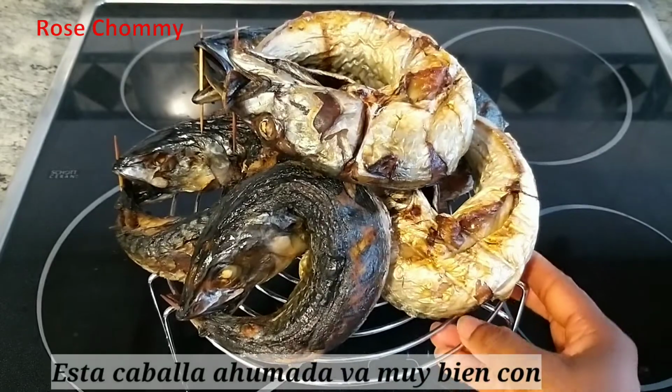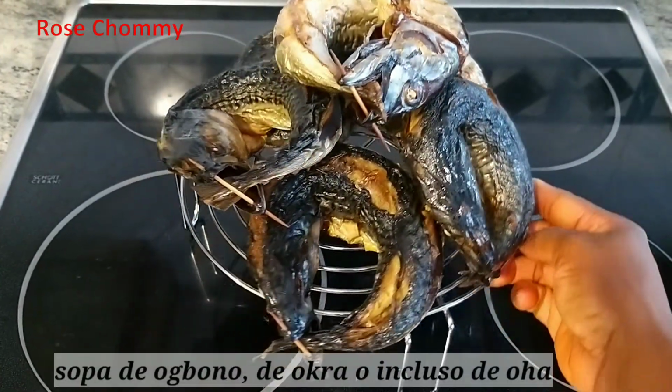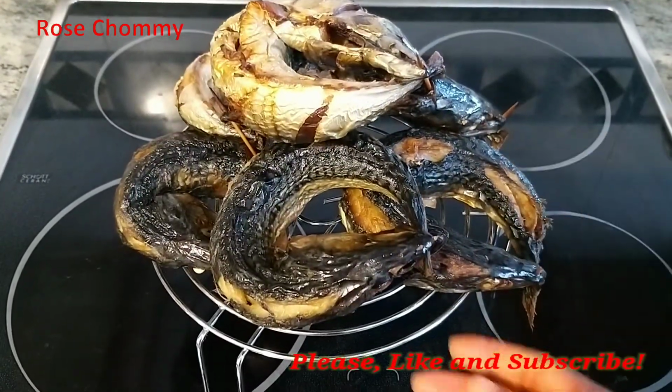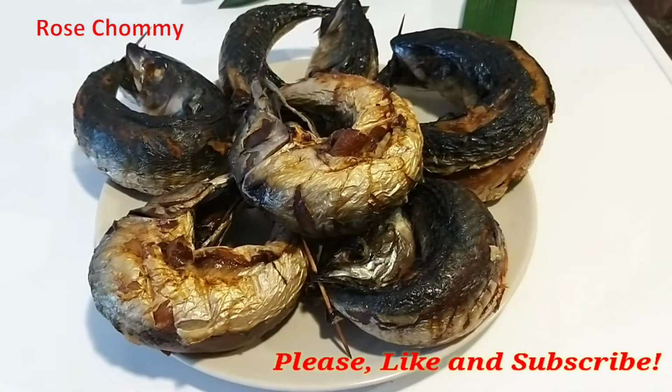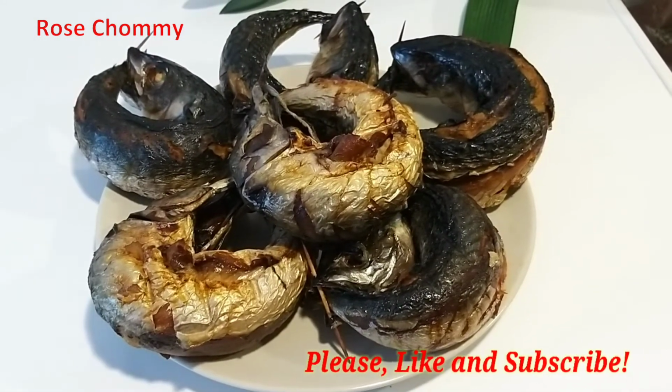And this smoked mackerel fish goes well with ogbono soup, okra soup, and even oha soup. It gives the soup a very nice taste. If you haven't yet tried smoked mackerel fish in your soup, just give it a try. You will not regret it.